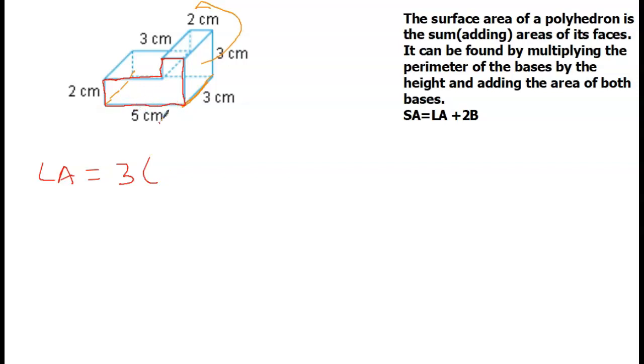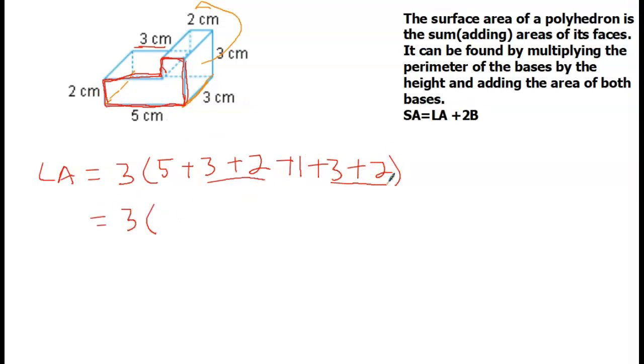The perimeter of the base, we have 6 sides, so 5 plus 3 plus 2, I know 2 because of that, and then from here, the whole height from here to here was 3, and here to here is 2, so here is 1 plus 1, then from here to here, since from here to here is 5, and from this section here is 3, or even we see the 3 over here. So it's 3 plus 3 and then plus 2. This 2 here, close it. Got 3. This is 5, another 5. So it's going to be 16. So that will give us 3 times 16, 48.